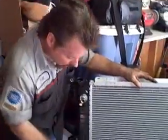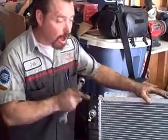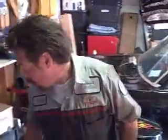Alright, now when you get your new radiator, a lot of times the aftermarket companies will include all the pieces you need so it'll come together nice and smooth. Now remember, when you're putting on the transmission cooling line adapters, to put Teflon around the threads. It keeps them from leaking. Don't over tighten them because remember, that's only plastic. Also, another thing to remember is if you're going to go this far with the entire works, might as well invest in some new upper and lower radiator lines and hose clamps. Last thing you need is one of these things coming apart after you just got done putting a new radiator in. So let's go ahead and put this guy in, shall we?